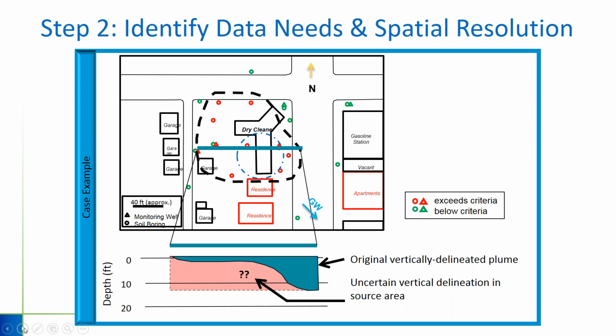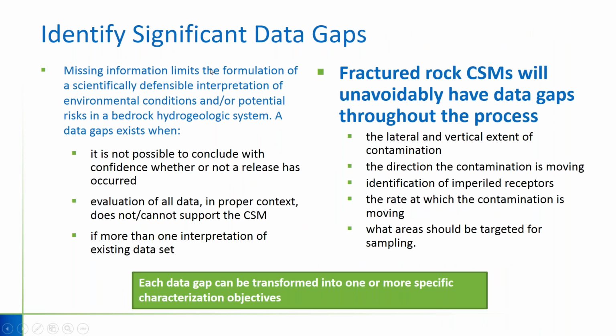So here we're showing a cross section and really kind of depicting the vertical dimension. So what does this look like with depth across the whole site? That was something that was unknown because they didn't really investigate that the first time. So I'm going to pause here for a second in our integrated site characterization process and talk about this idea called significant data gaps.